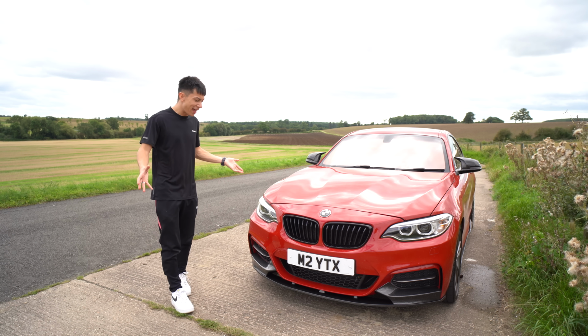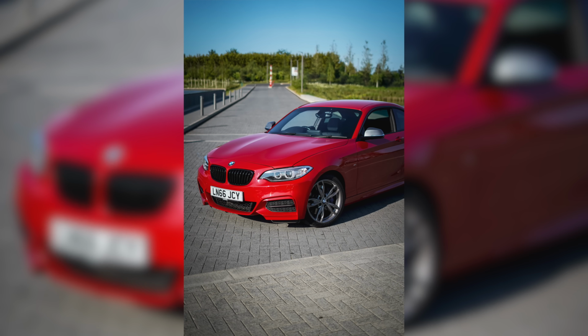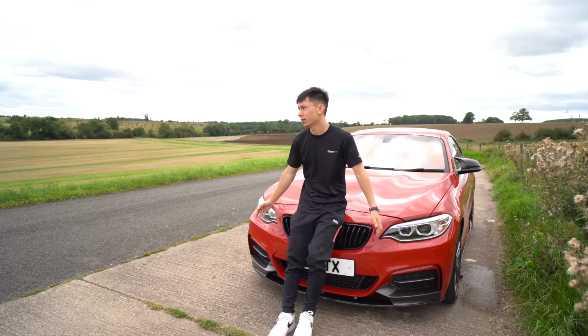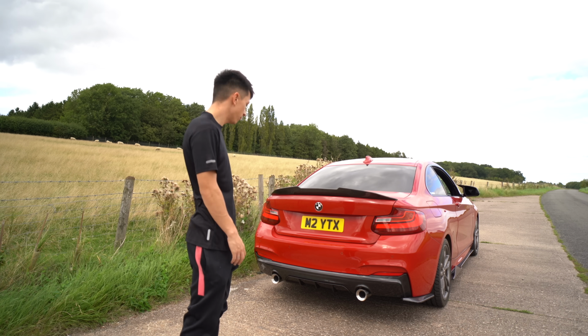But yeah, this front end has honestly been transformed. I mean, literally, this was it at the start. And this is it now. Come on! I'd want that, but this will do for now.